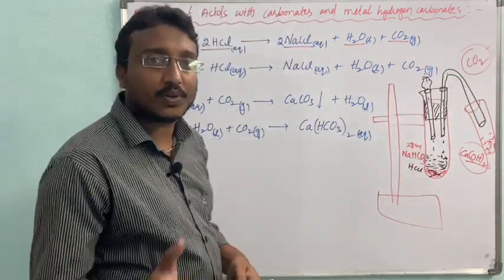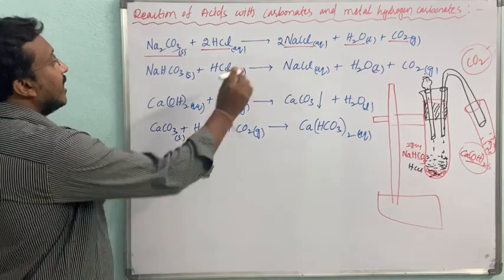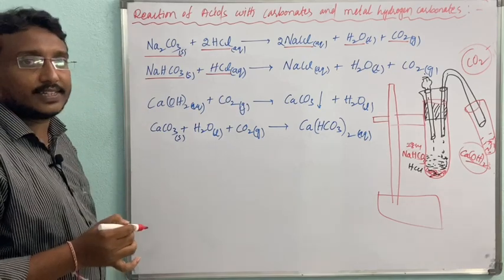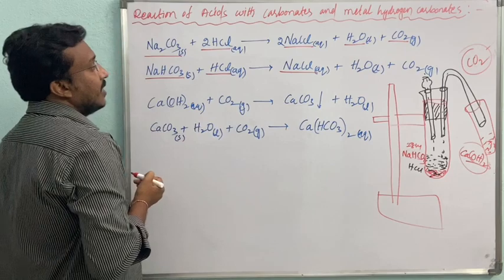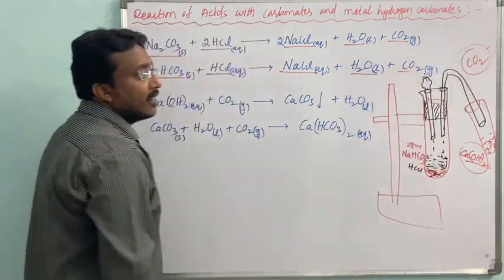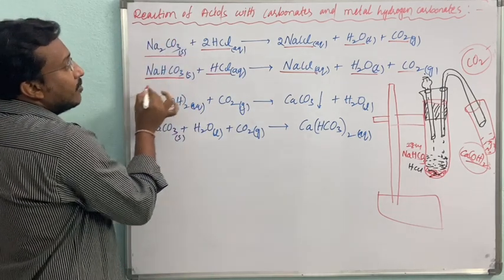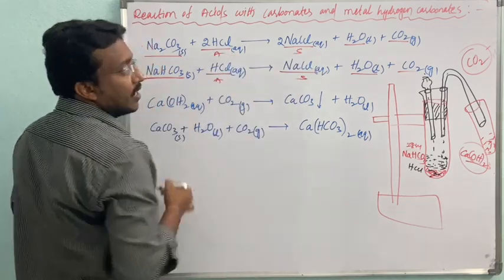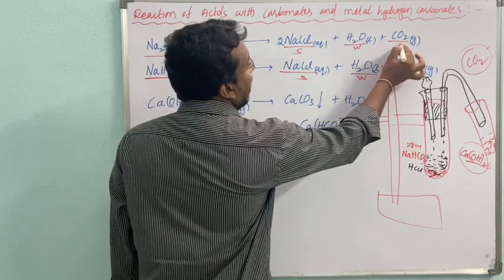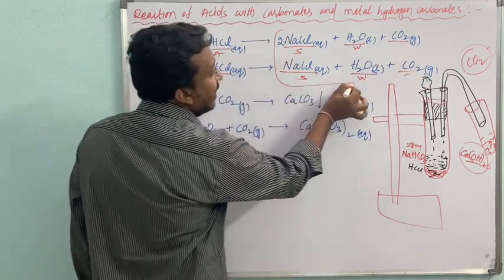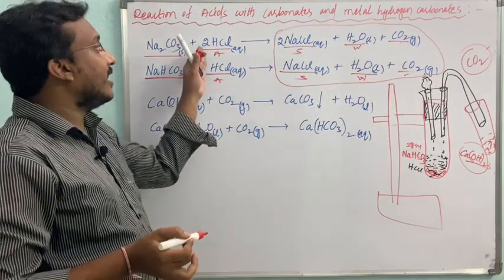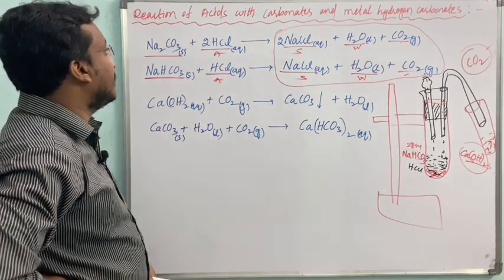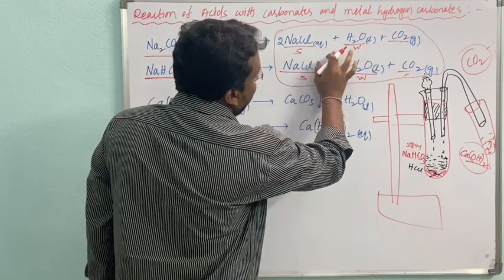That is again CO2. Got it? Then here, what reaction takes place? Sir, when sodium hydrogen carbonate, NaHCO3, reacts with HCl, it gives a salt, water and carbon dioxide. This is sodium hydrogen carbonate, a metal hydrogen carbonate, reacting with an acid. This is the acid, this is the salt. And we got water and carbon dioxide gas. Here you have noticed what products we get when acids react with sodium carbonates and metal hydrogen carbonates. These are the products.